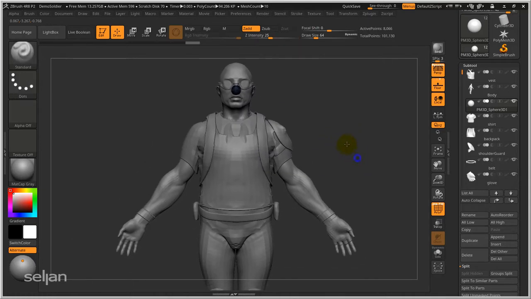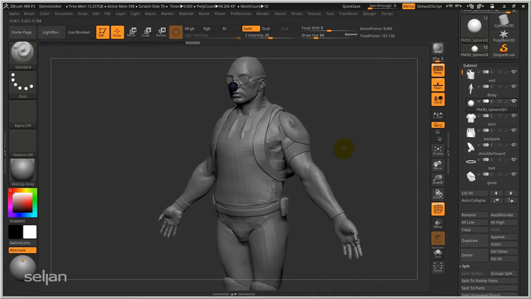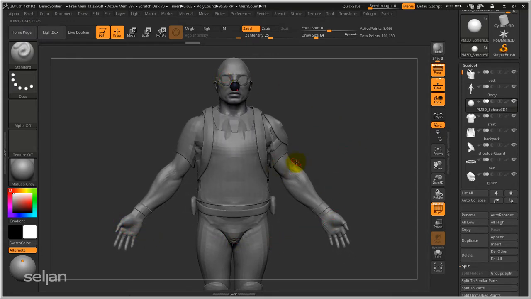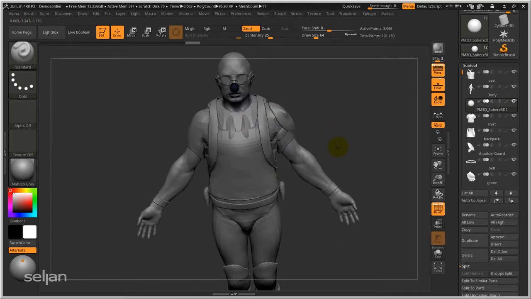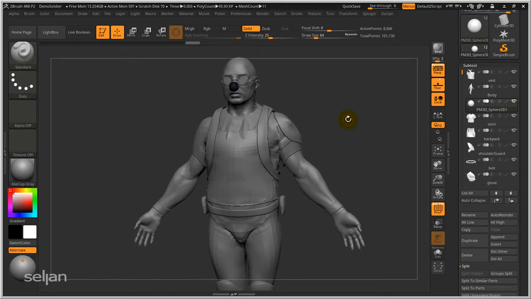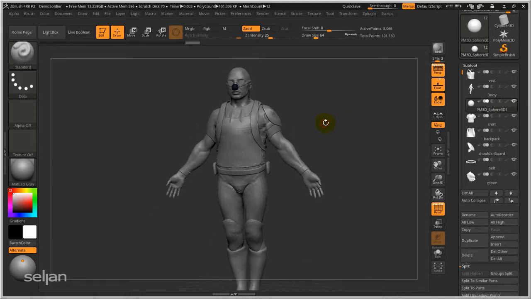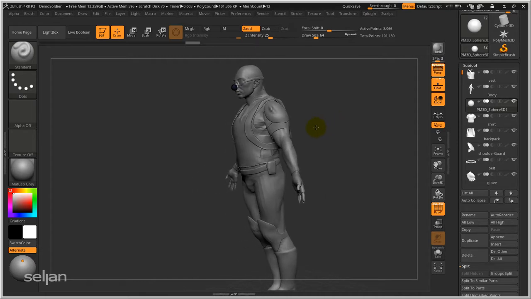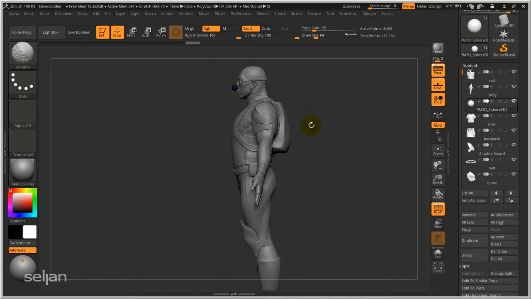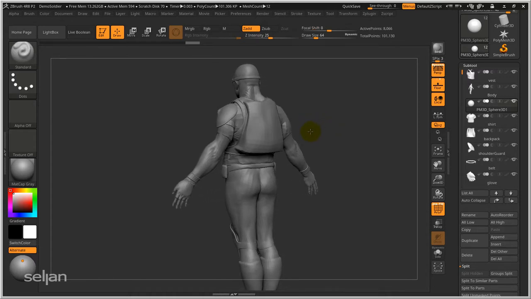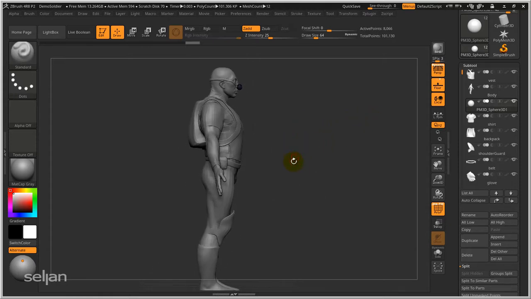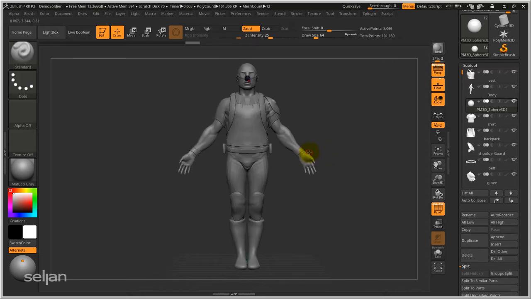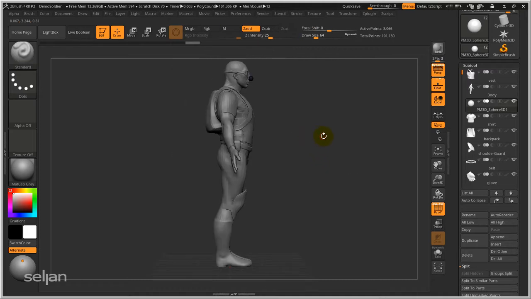Another important feature, when you start rotating around your model, because it is a one view setup, you might want to fit this model into a front view or left or whatever, top for example. And to do that, you can hold down Shift or tap Shift during your movements. So I start rotating my model, and when I'm close to a side view, I hold down Shift and it will snap. I'll start rotating again, and when I'm close to my view, I hold down Shift and it will snap, and then I release the Shift and the pen again. So whenever you want to align your model into an orthographic position, you use the Shift key, and it's quite handy and easy to use.